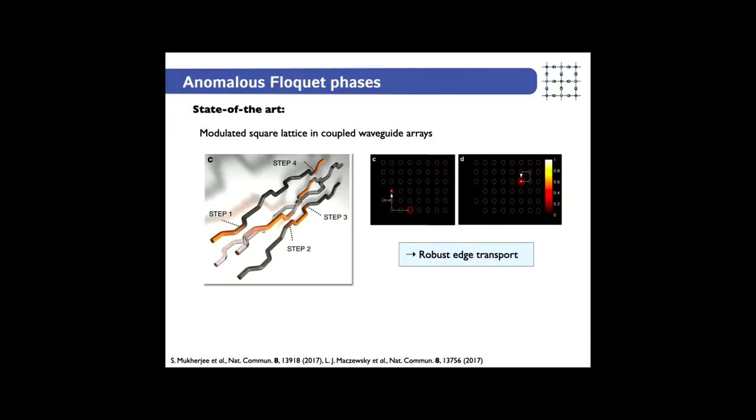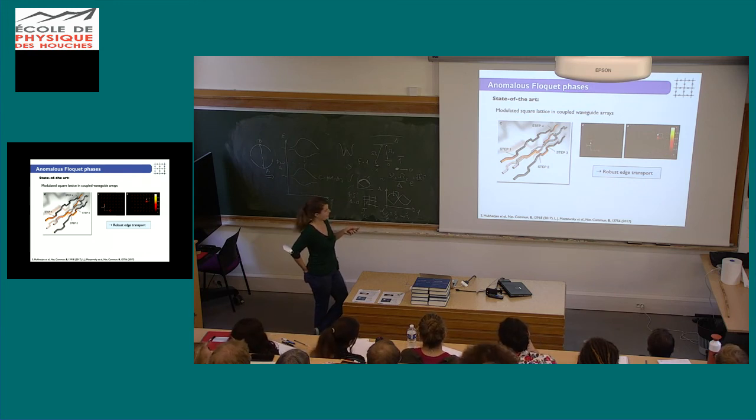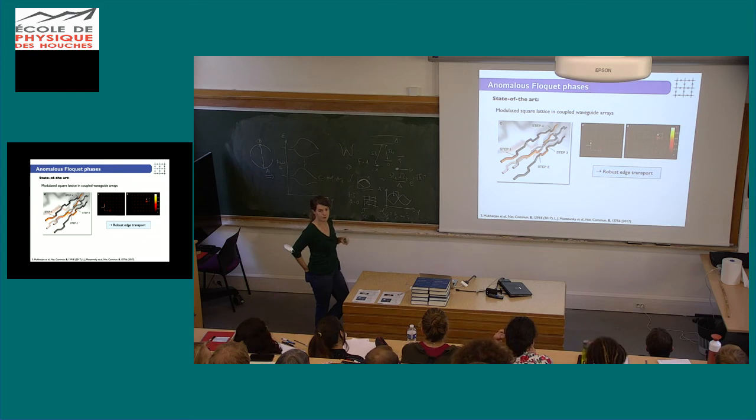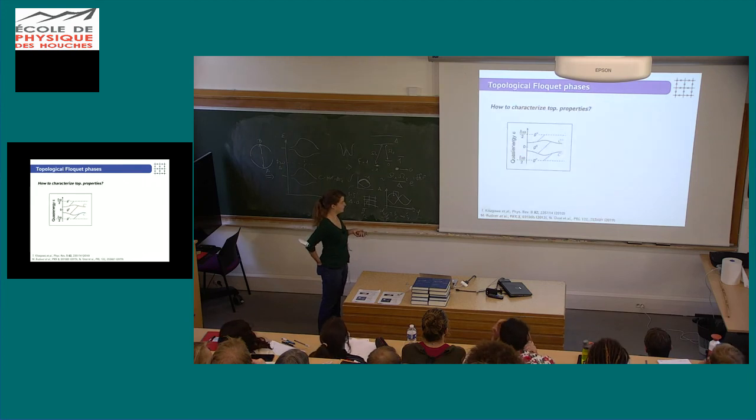And then you can perform similar measurements as Jacopo explained. You can launch photons into one waveguide and see how they propagate around the edge. And you also see the topological robustness. If you put defects into the array, the photons will travel around them. And if you launch photons into the bulk, they will perform a cyclic evolution. So they're essentially localized. If you probe the system at stroboscopic times, they are essentially always in exactly the same waveguide. So yeah, it would be nice to do something like that with atoms, and of course also study many-body physics, because some very interesting band structures emerge.